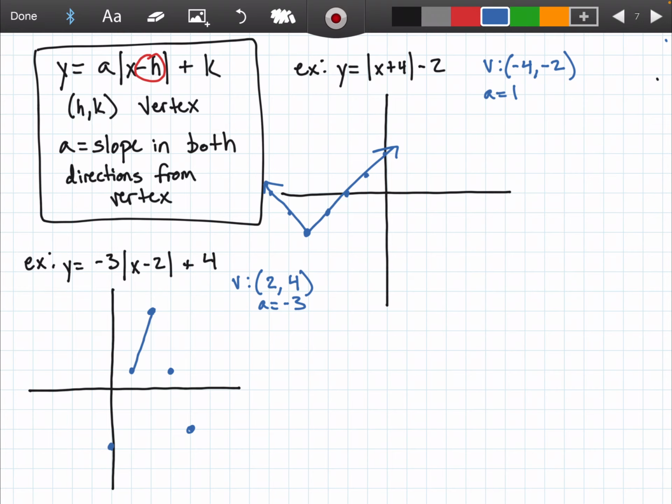So this is why you're going to need at least 5 points to graph, because otherwise, how are we to know? If I was to just look at the top half of that graph, how would I know, from those first 3 points, if it's quadratic or if it's absolute value? We don't know.